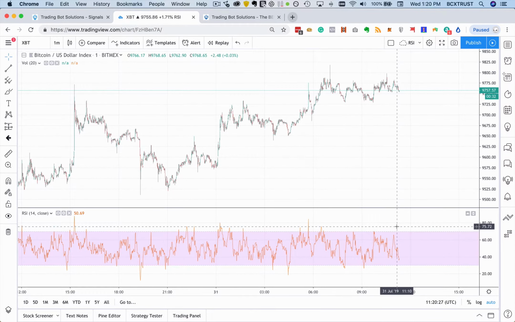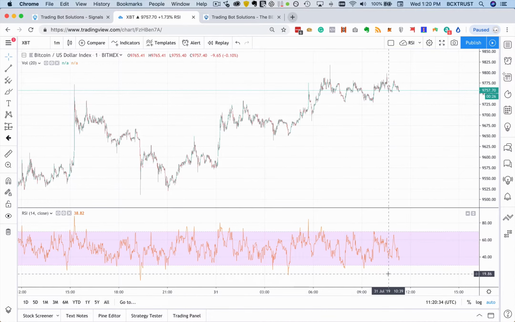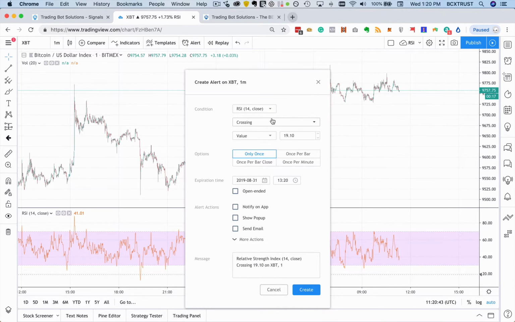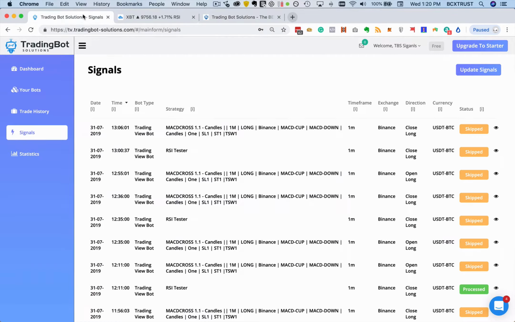So we would go ahead in this case and just set up the new alerts there, right? I would just do it again, and I'll just do it for one line. I could say add alert at that level. And I would say here, in this case, crossing up, because if the price goes down and crosses up, I want to buy. I would say once per bar close, and send it to this, and then I would have to go back into my bot.